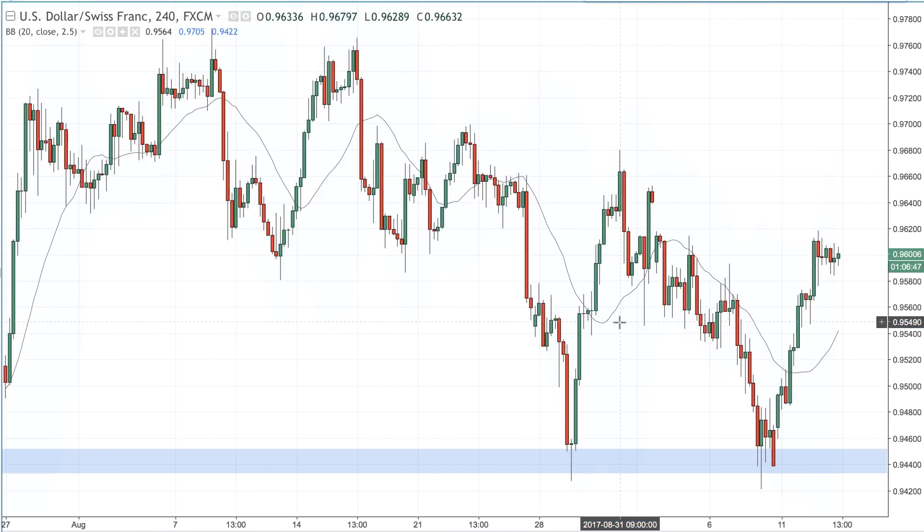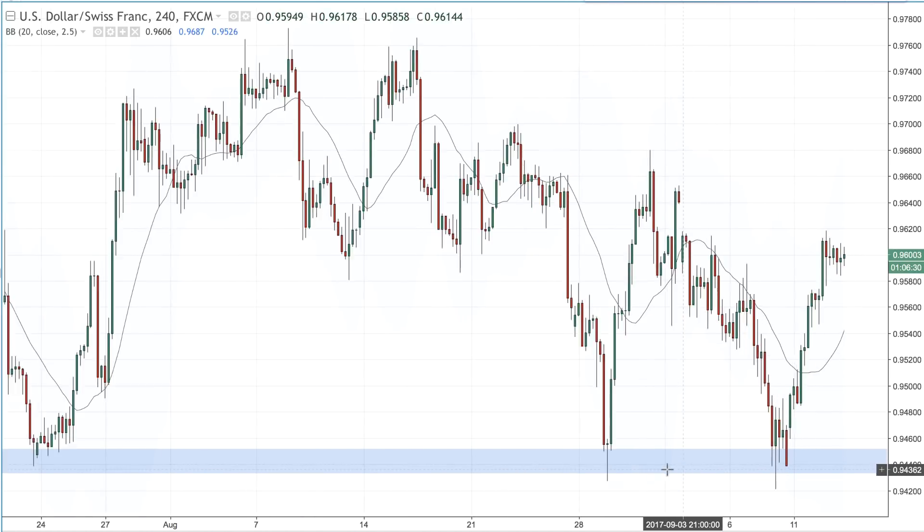So here it is quite hard to trade if you are just a support and resistance trader, because we don't have any reference points to the left. Then the first time, not many people will be sure if this is going to be a really important support level. So most traders will miss this level, although this is a good move to the upside. Then they will beat themselves up because they have missed this initial trade. Then they will wait for the next opportunity.